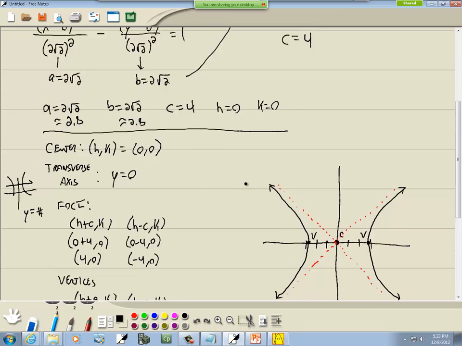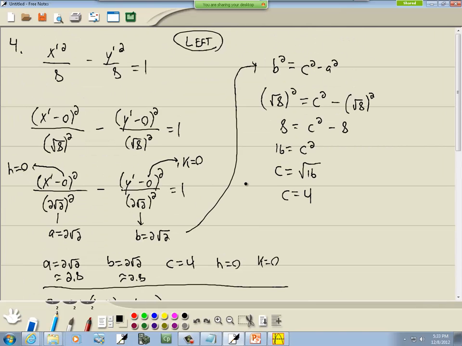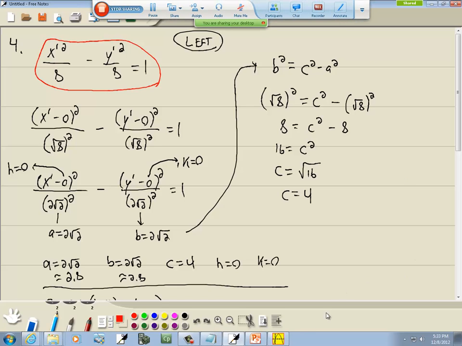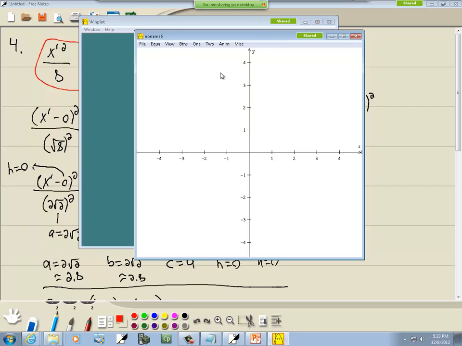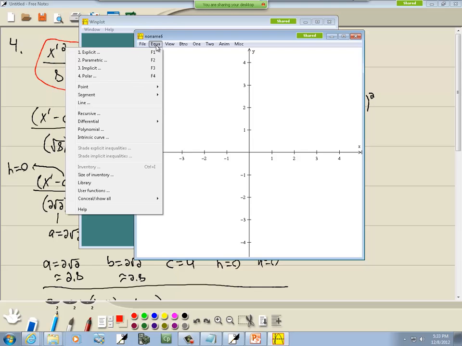Okay. Well, I'm going to use a graphing utility to show this. First off, let's take a look at this one right here. So what I'm going to graph is this right here. Now this is a program called WinPlot, and I'll put a link to it on my website, Math Heals. Also, if you just go to Google and type in Peanut software, you'll find it. I'll come here and I'll choose Window and I'll choose 2-dimension. And I want to choose Equation, and choose Implicit, number 3.